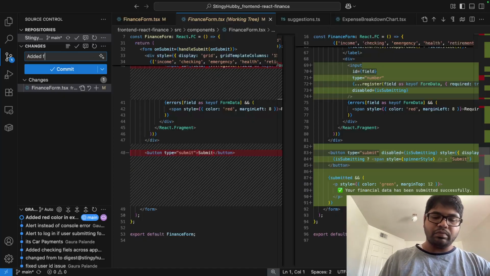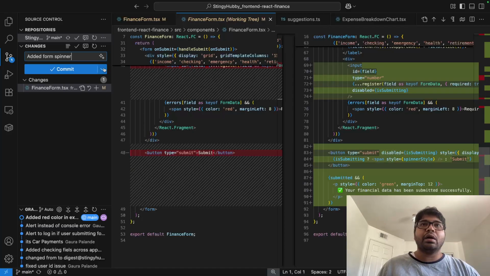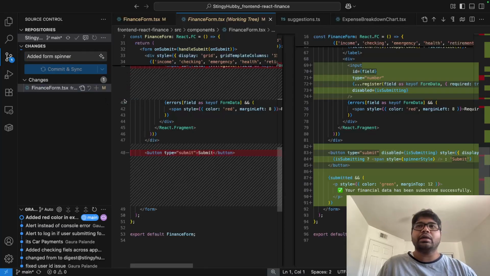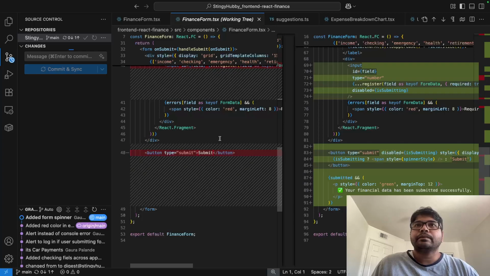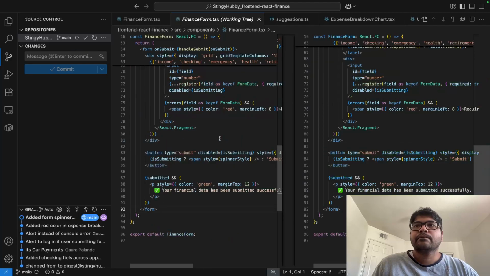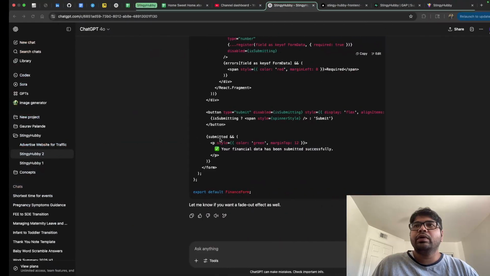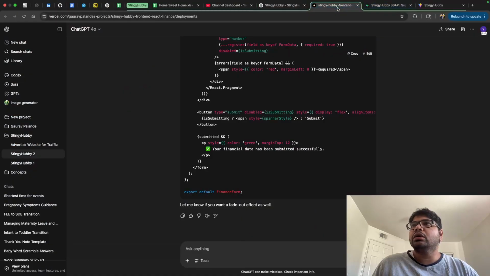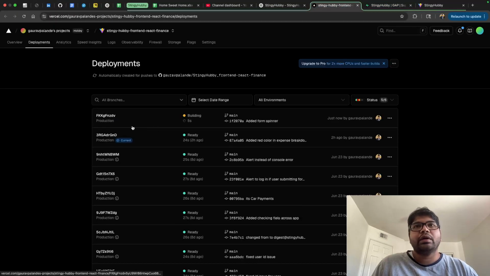Add form spinner. So we have our commit, we commit and sync. And now we go back to the code and we go to the deployment. We have our deployment running now.